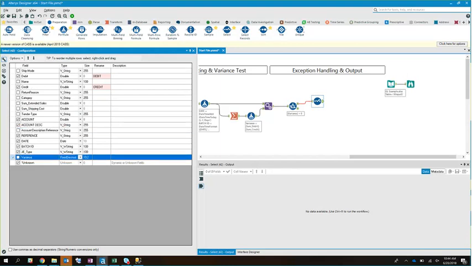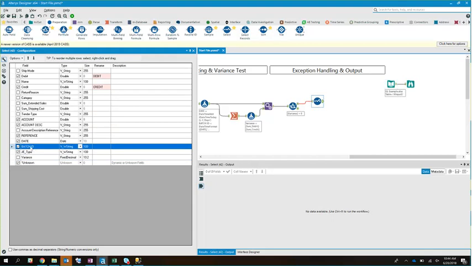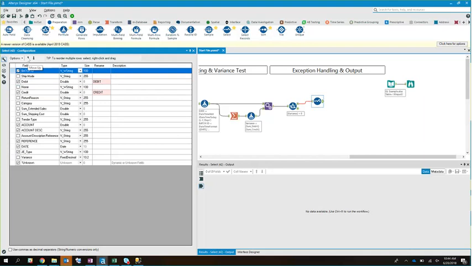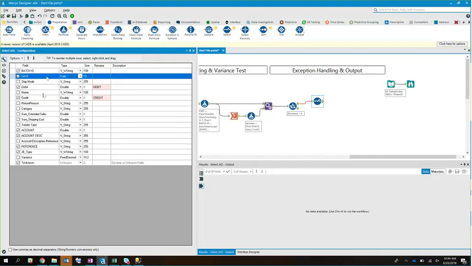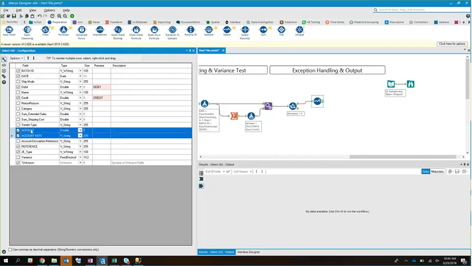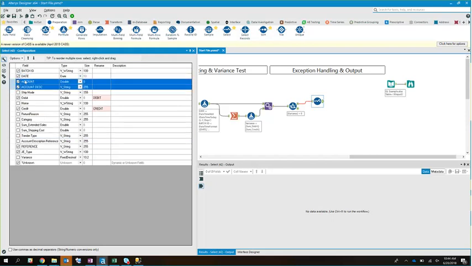And now I'm going to order these fields just like what I had in my output. To do that, I'm going to use this batch ID, and I can either use these up and down arrows to move it to the front or the back, or I can actually right-click and drag it. So it allows you to really easily configure your data set just like what you need, especially if the systems that you're integrating with are very particular about the schema. So now this appears to be correct.